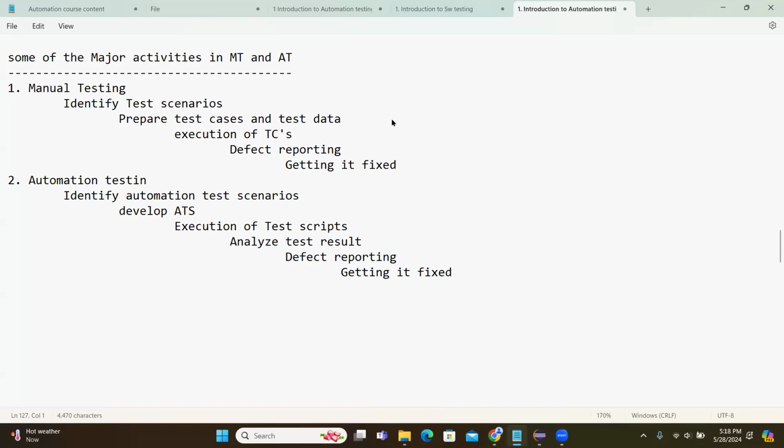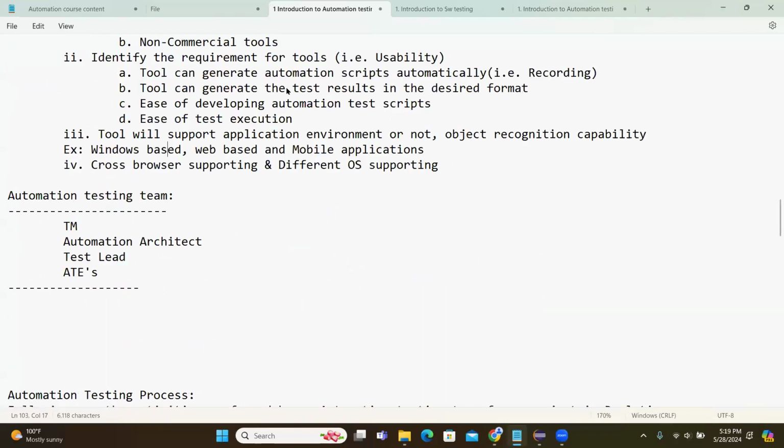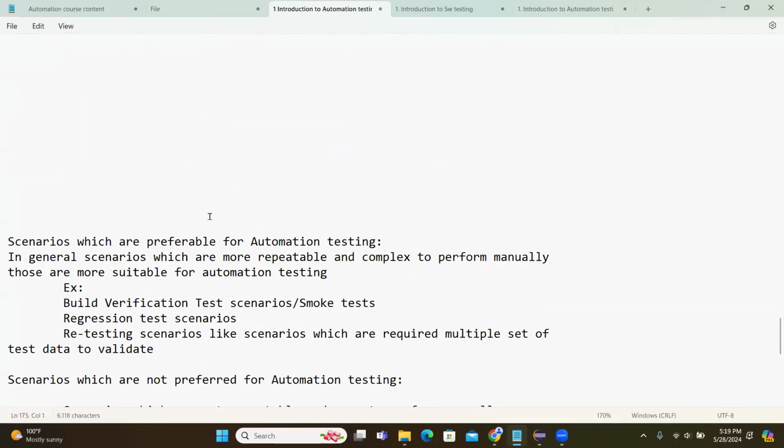What type of scenarios are preferred for automation testing?